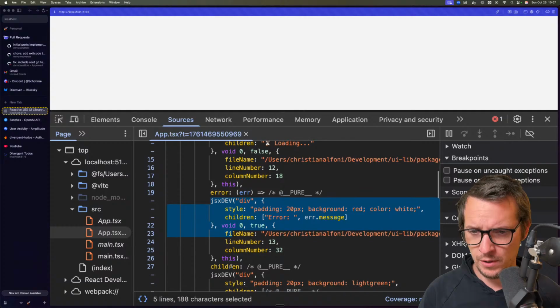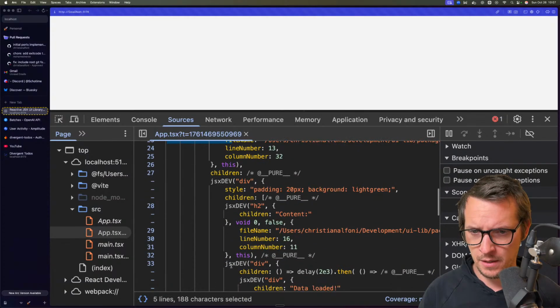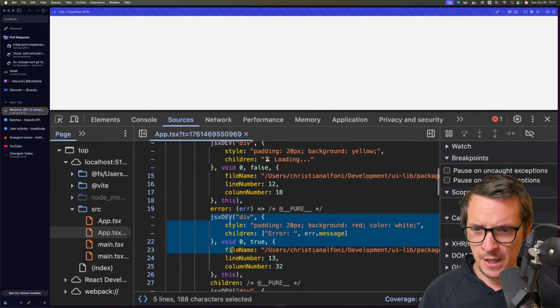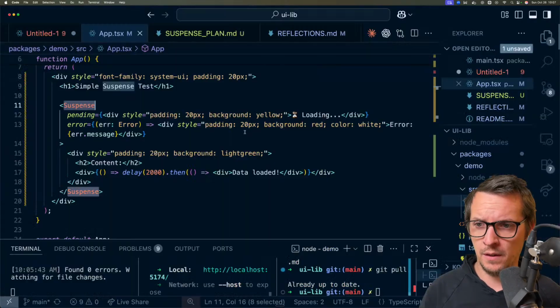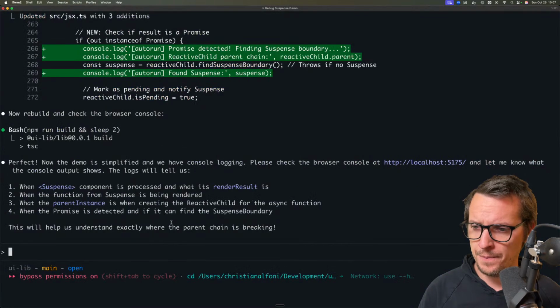But they shouldn't evaluate immediately. They should evaluate lazily when this is actually being created. So I want to ask it about that.